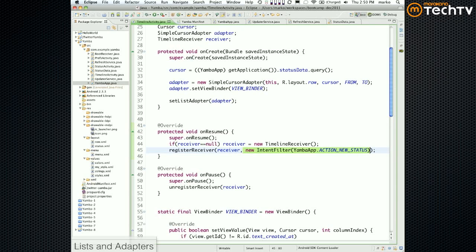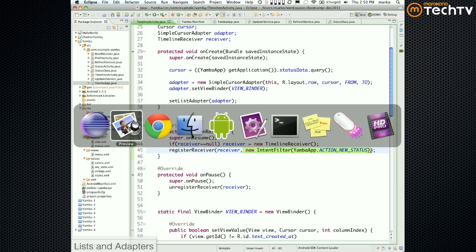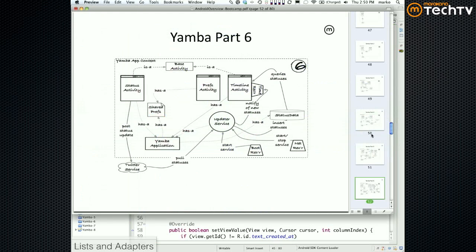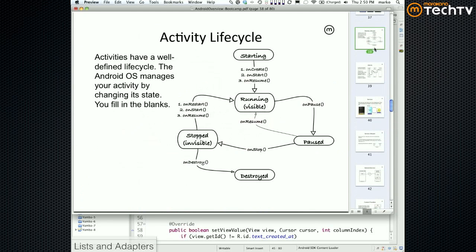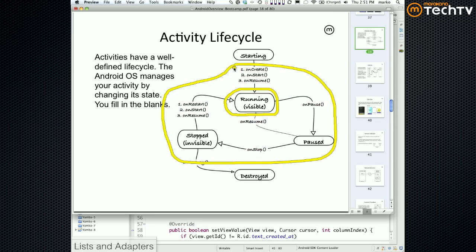Can you explain why it's in on resume and not in on create? Why is this in on resume rather than on create? So if you remember the life cycle of the activity, I made a business choice to only listen to updates, to keep refreshing my screen while the user is watching this activity. I do not want to do it while the activity is stopped. You could have spread the net wider, it's up to you.